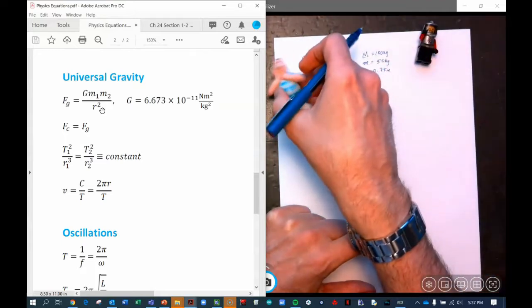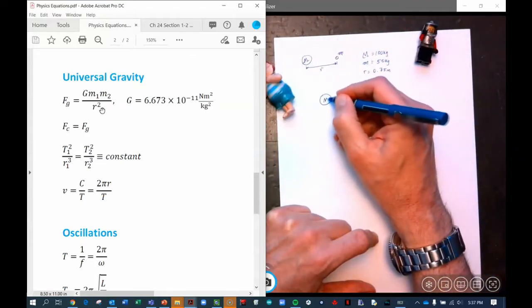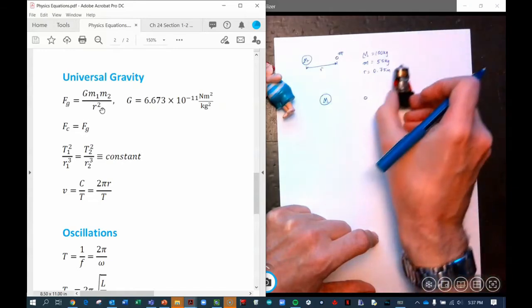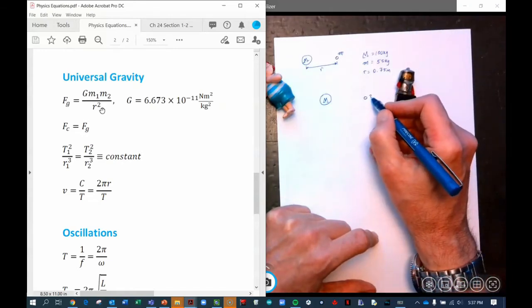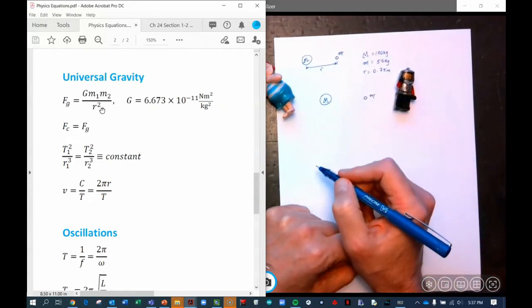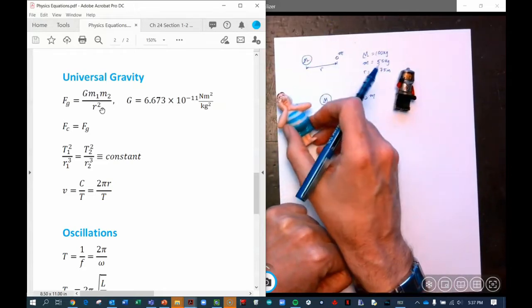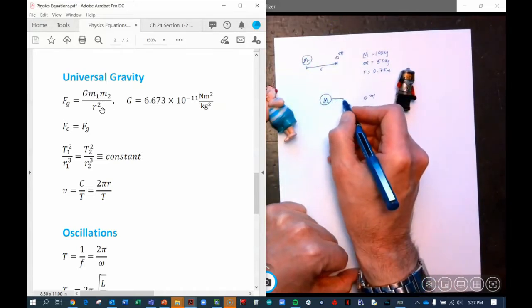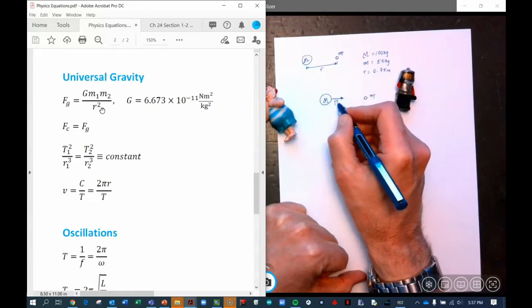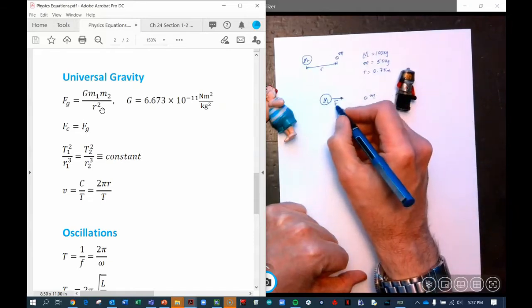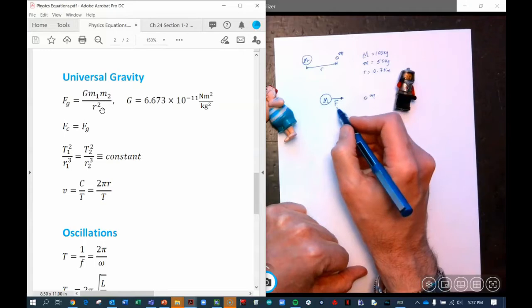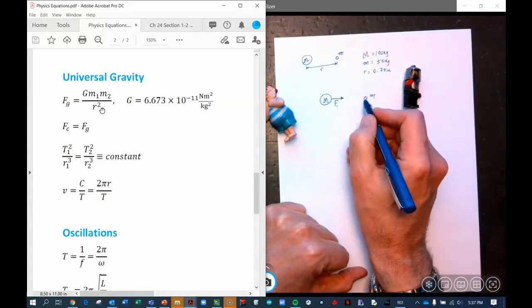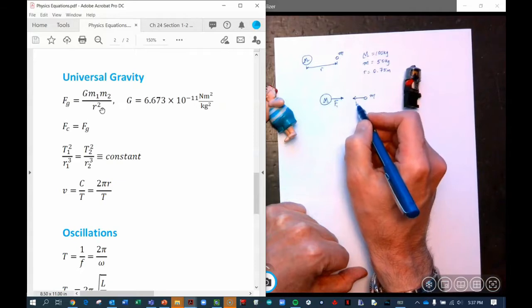Smee. And I'm going to draw the little mass over here, this little guy. This fellow, the big guy, feels the little guy pulling him. I'm going to call that the force of gravity, F1, and then the little guy feels a force of gravity pulling this way. I'm going to call that F2.